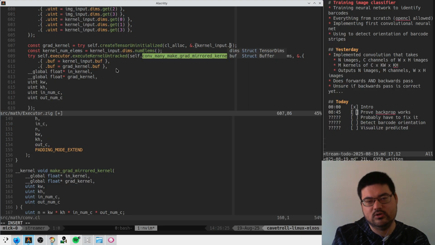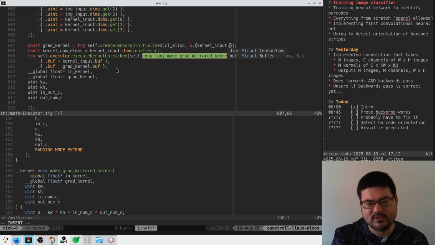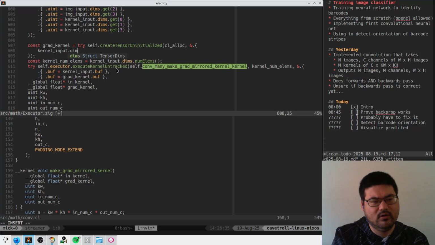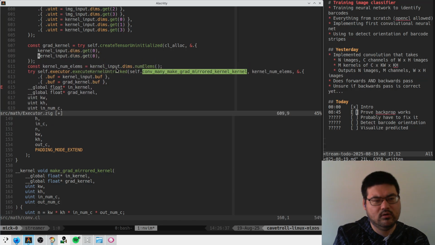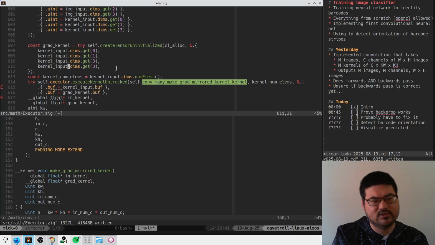We could just do a clone of the other dims, but let's just do it correctly anyways. So the width and height of this are the same, but the channels have flipped.